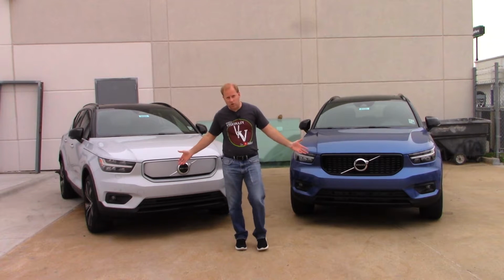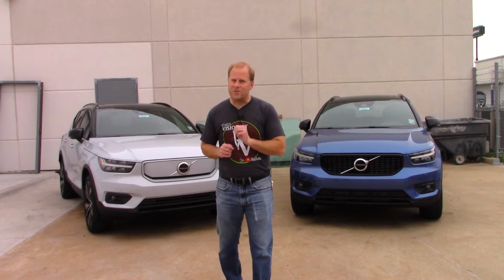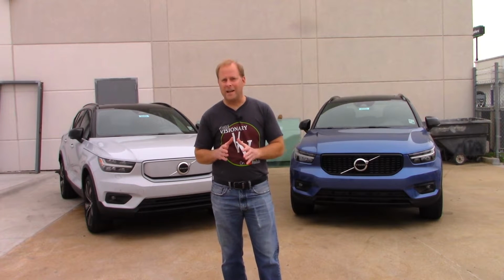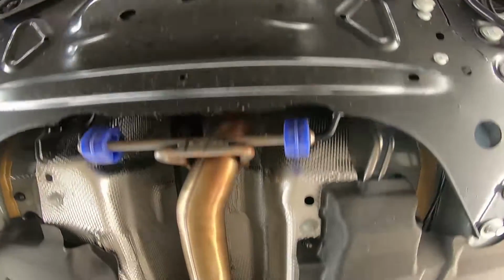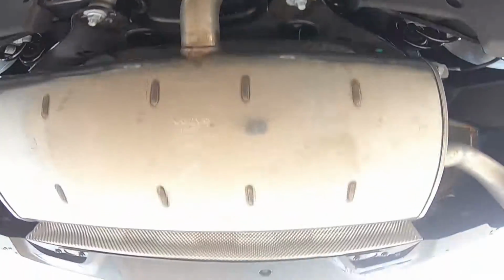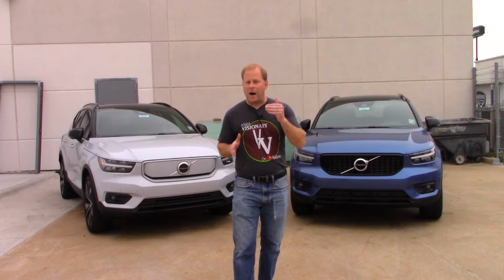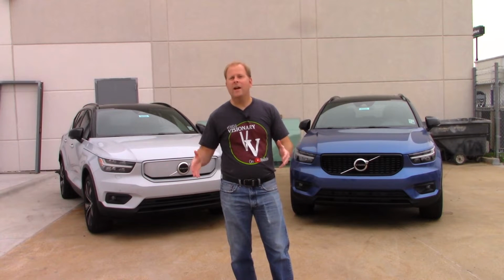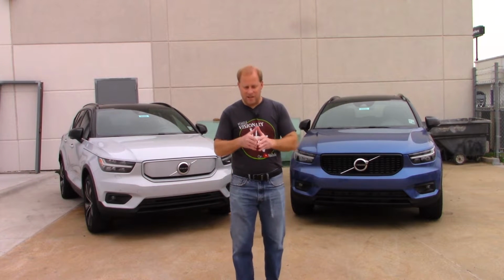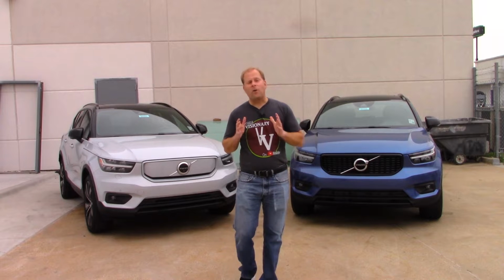Some of those you can already see on your screen right now with the two models that are behind me. But one of the things that might be of interest is, what does each model look like on the undercarriage? Let me show you that right now. Just for those who may wish to know, I thought I would do an undercarriage shot just to give the view of what each looks like. Of course, if you're wondering what area of the Recharge is the battery, it basically runs from behind the front tire to right in front of the rear tire. Length and width, that's pretty much what it is. And it, of course, encompasses the entire underside of the car in that area, or should I say the Volvo XC40.